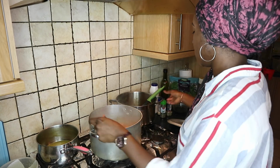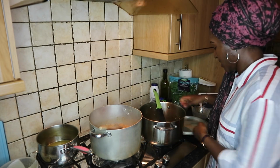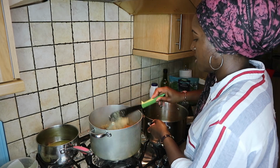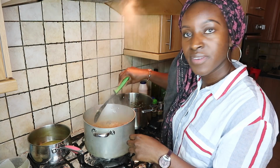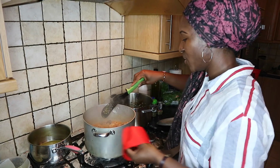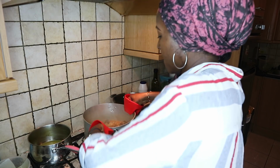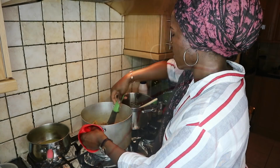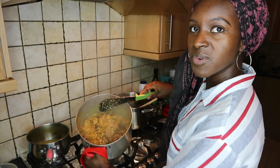Okay, so time to add in this egusi from before. Don't splash it on yourself like I just did. Okay, so add that in. My card ran out of memory. The current situation is I added the egusi and the bitter leaf. I do think I've added too much water to it though. Look, it's too watery. I feel like taking some water out. I'm gonna do that. Actually, this is looking better now that I took a bit of that water out. Yes. It's looking more like hers did.